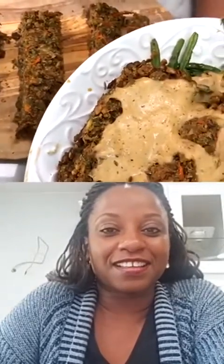And the reason why I decided not to go like my lentil loaf that's on my website, where I use a tomato gravy, like a tomato on top. I went with cashew gravy because yesterday a comment came in, and the lady said that her baby drank my gravy. It was so good that he drank the gravy. So I said, you know what? That's the gravy I need to push this year. She said it's just so good and it's easy, just a blender recipe.